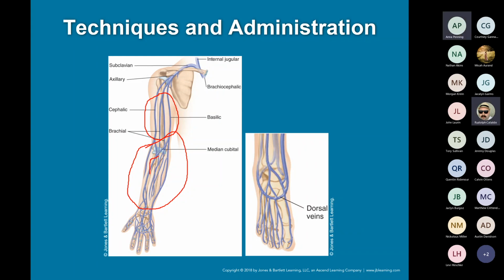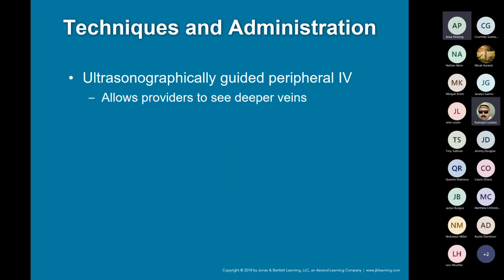Now, in the instance that we're not able to find a vein, we can do what's called ultrasonography. So kind of like an ultrasound. Some places will use what's called a vein light. And what they're doing is literally finding a vein, and they're using that to guide their needle into the vein. Very much like an ultrasound, if they're checking for somebody's pregnant, they're at a checkup or something like that, they're doing an ultrasound of the baby. It's very much the same imaging.